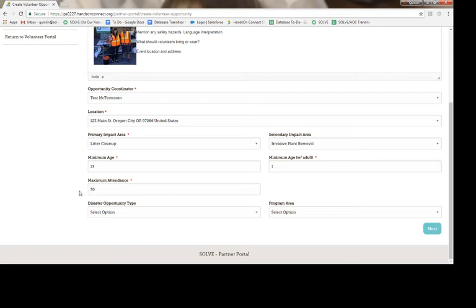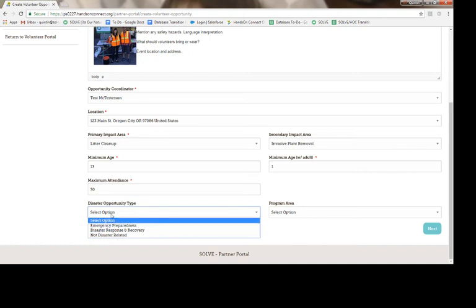So it'll be, say, that there's 25 spots remaining. And as people register, it'll go down and down and down until it gets to 0. And then it automatically closes your event. So if you decide, I can actually hold 50 later on, you can go back into your event and edit it and open that back up on the website.